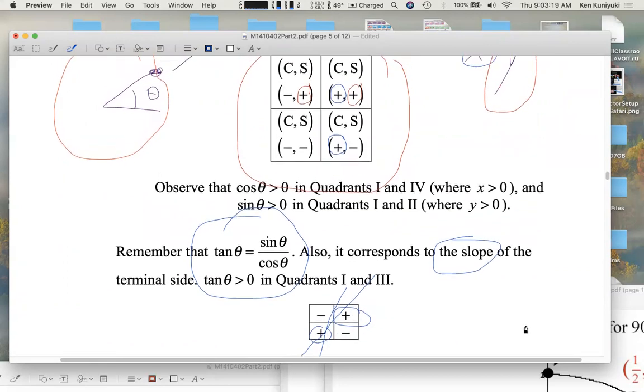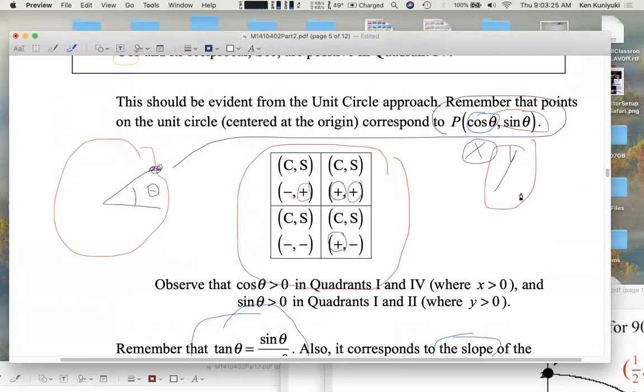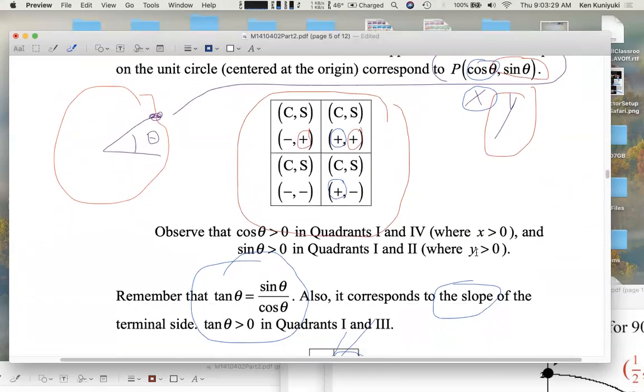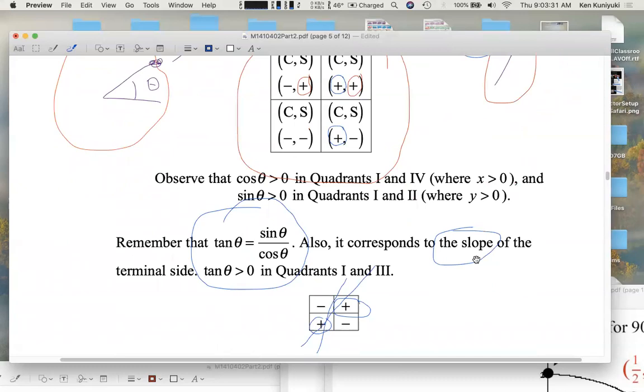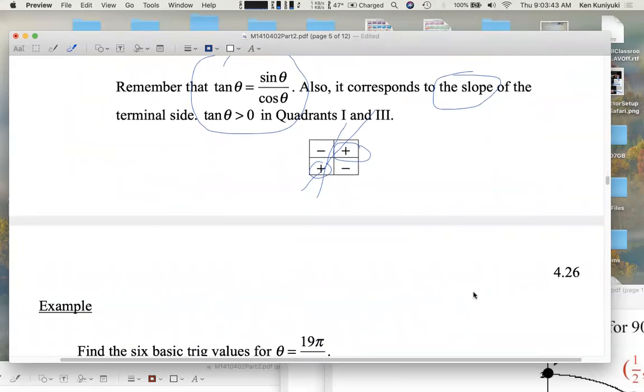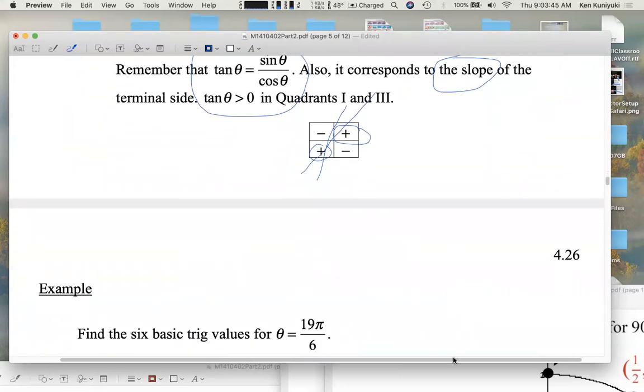So again, to understand the sign, positive versus negative, of sine, cosine, and tangent, remember, sine is y, not x, cosine is x, and tangent is slope. And you can figure out the signs, positive and negative, very quickly. Again, for the quadrantal angles, you'll have to look at particular coordinates. Okay, let's go ahead and do some examples now.